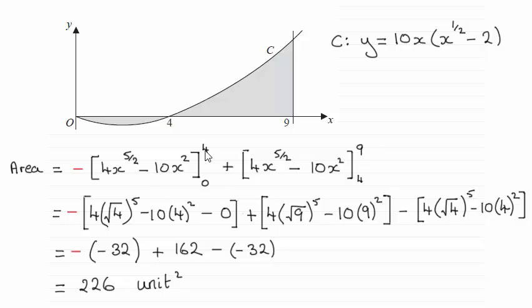So it's just a question then of substituting x equals 4 into here first of all, which I've done, and then subtracting what you get when you put 0 through, which comes to 0 anyway.